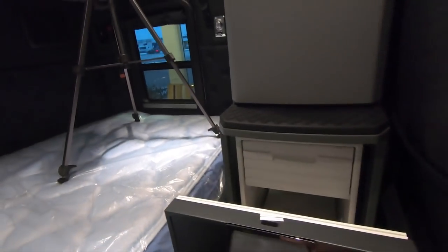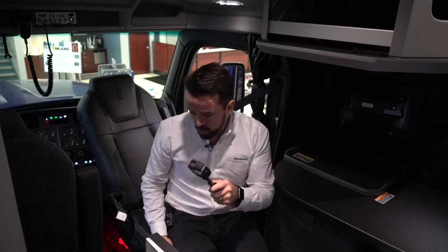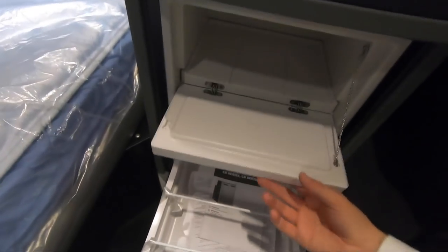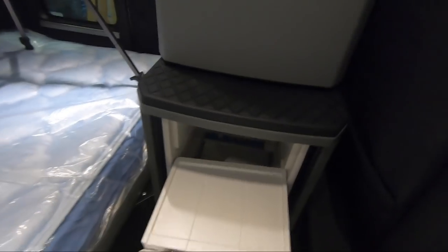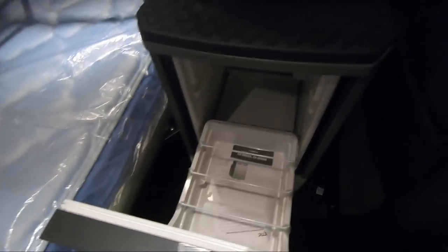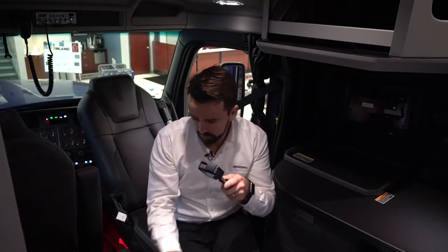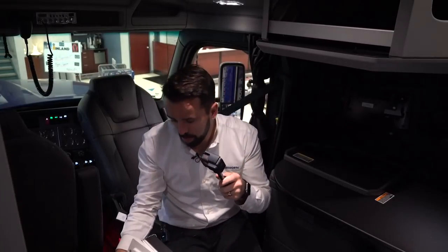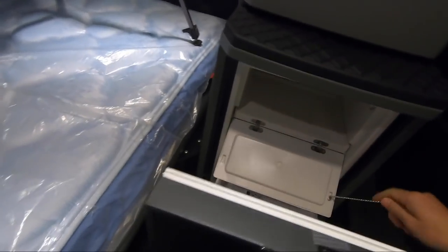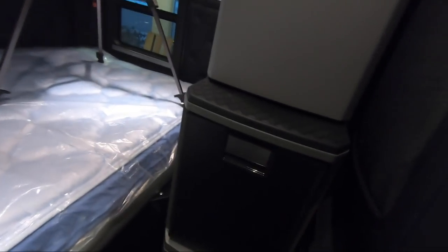And then this is your fridge. And some people say it's not very big. Well, what you can do, if you're not gonna use the freezer, just slide that out like so. And now you just gained a whole bunch more room in your fridge. So just a little trick, something you can do there. All right, so I'll just put that back in. And as you can see, I did all that with one hand. So very easy to do.